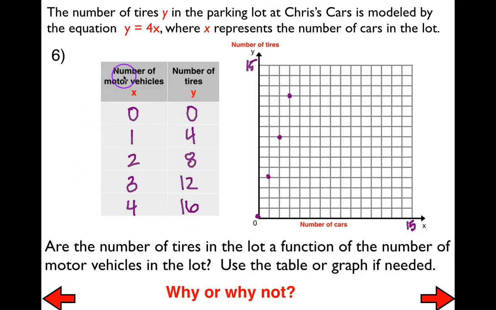Also, if I wanted to, you could map it and say different inputs were 0, 1, 2, 3, 4. The different outputs were 0, 4, 8, 12, 16. Notice whenever you're mapping, you always want one of each number, okay? Just like in that last example, the input was 1 over and over, but I didn't repeat a bunch of ones. I only wrote it once, okay? So that way when you map it, you can see that each input has exactly one output. Okay, so definitely I would say the number of tires is a function in comparison to the number of cars.